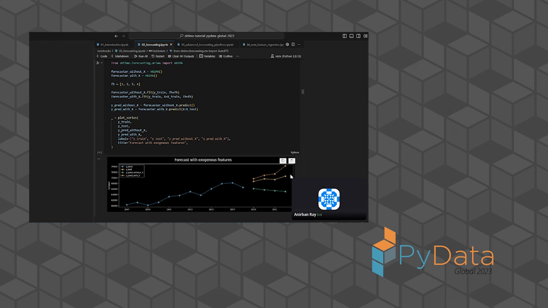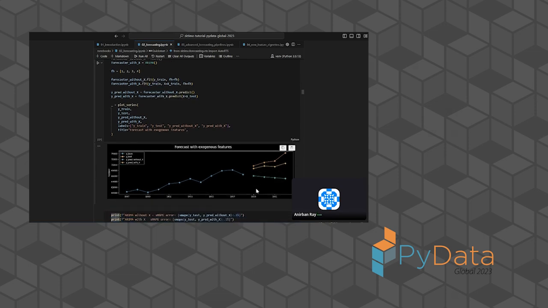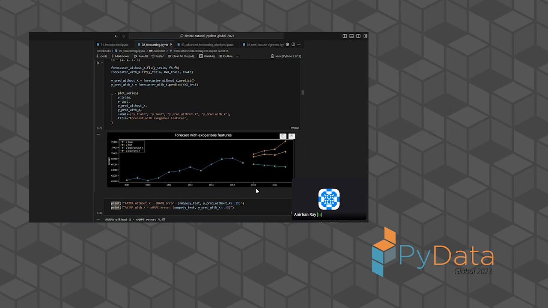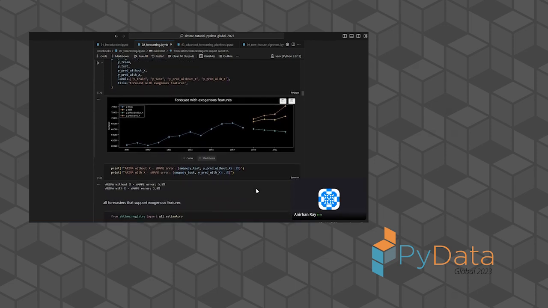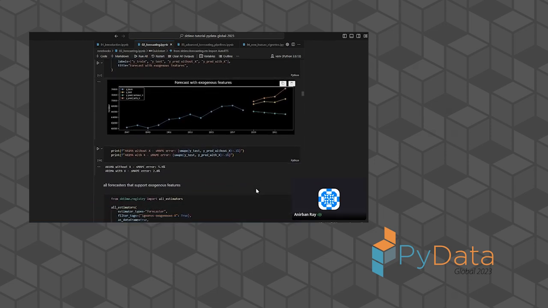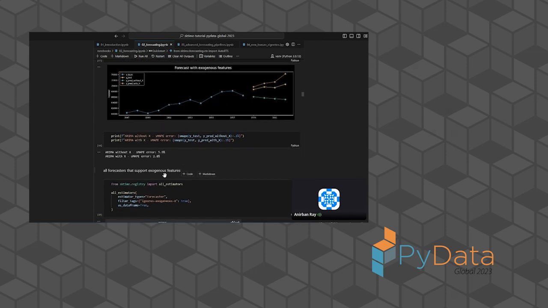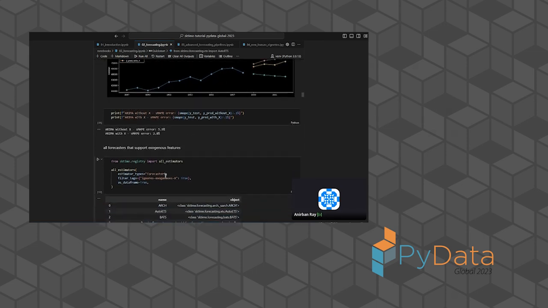From the plot, it definitely looks like using x improves the forecasting performance, but obviously we don't have to judge directly from the plot. We can take advantage of the SMAPE object we created earlier. Here we are evaluating both, and as we can see, the error improved from 5.9% to 2.8%. So this is an improvement by using x.